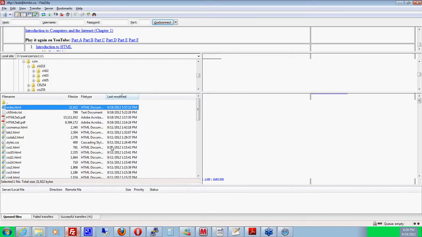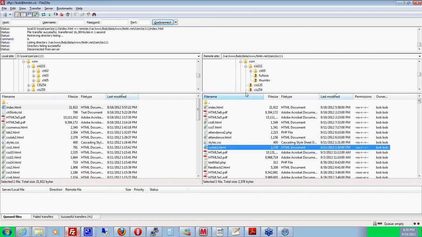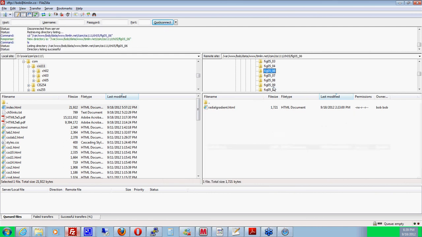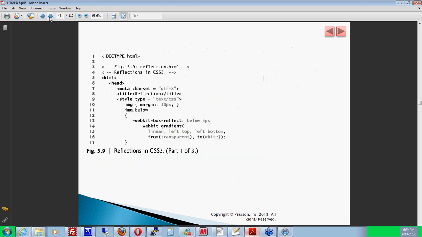Okay. Reflections. Something I knew didn't look right. What we were looking at before, the wrong one, which was example 9, was reflections. I was wondering why that looked strange. Okay, let's go back, which is actually now here, and I'll fix these numbers a little bit later. So you can see the reflections there. Obviously, it looks like a true reflection, and that's something that you couldn't do previously either.